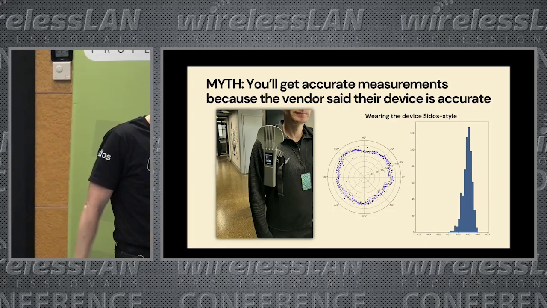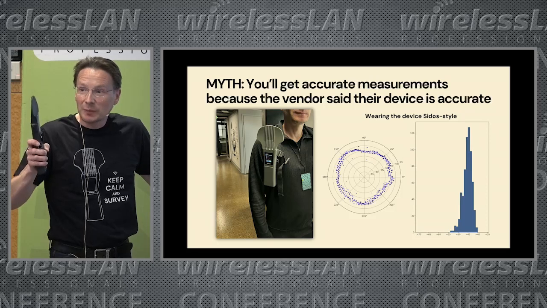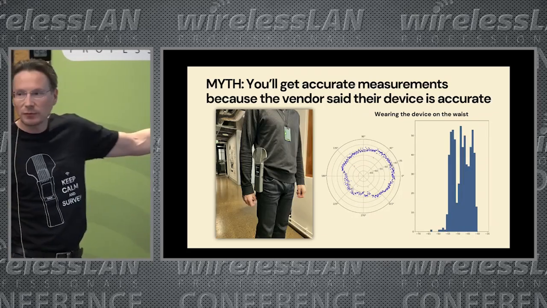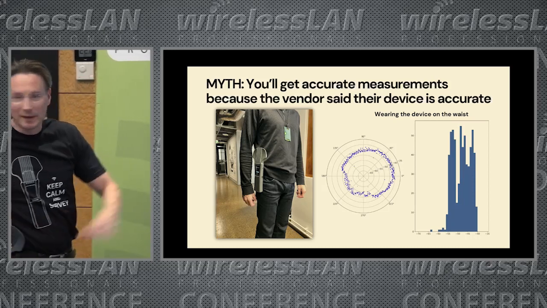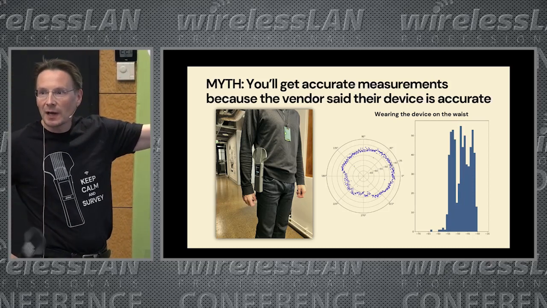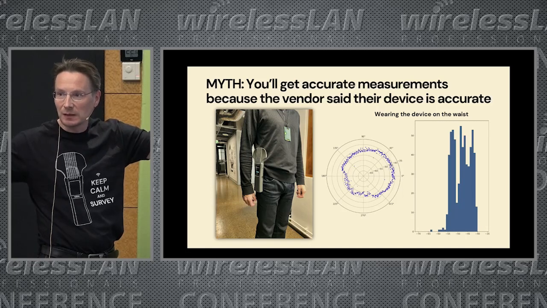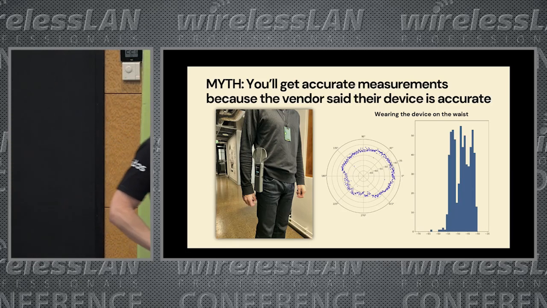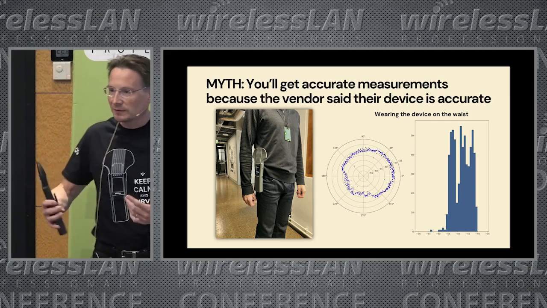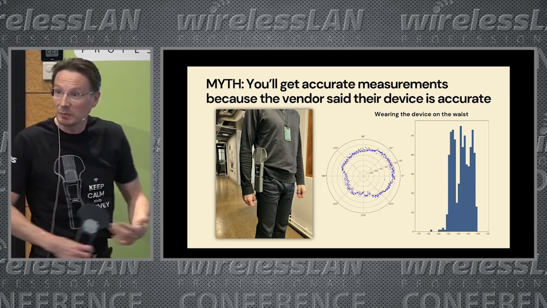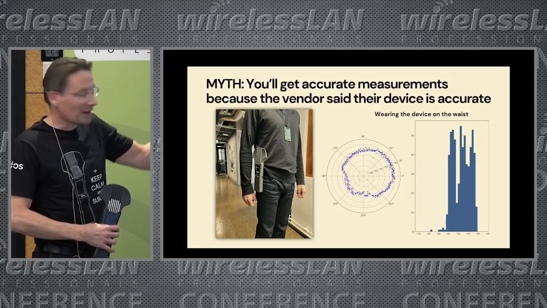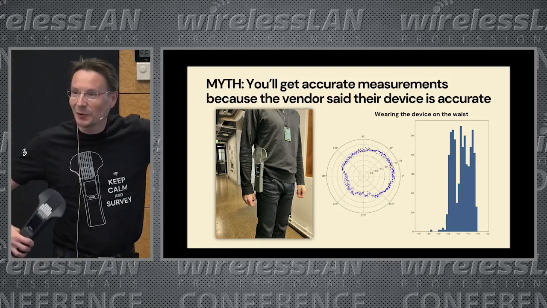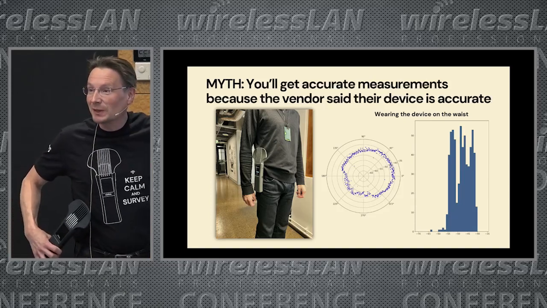So this is one thing, but some people say that you can wear your device any way you want, so I tried it. If I wear it on my belt, things get a little bit difficult. Now I'm hardly within 15 decibels, okay? You can see from the antenna pattern where the device is in front of me towards the AP or behind me. When I saw this, it kind of made me think, what did I have for lunch anyways? But all this attenuation is from my body, okay?